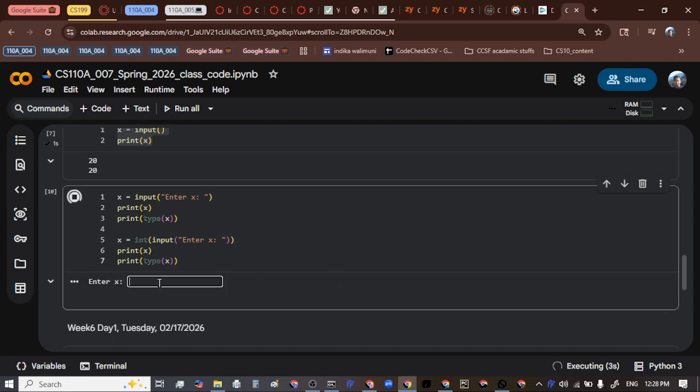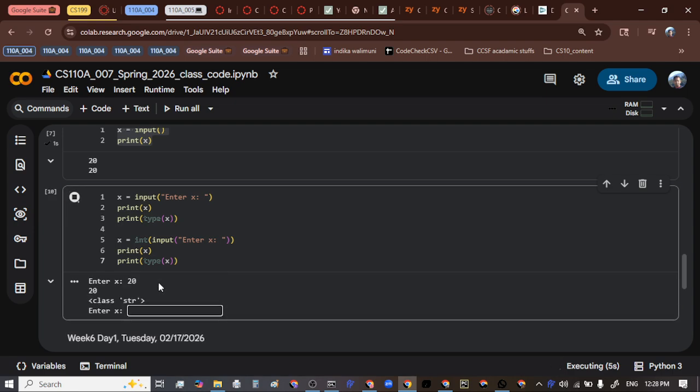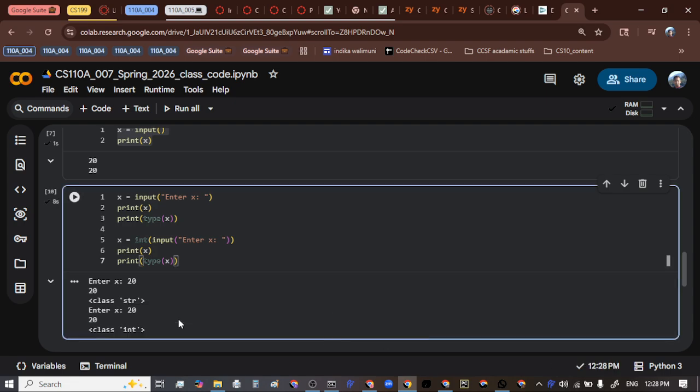All right. So I'm gonna enter 20. Right. So I'm gonna enter again. Right. So now you can see that it's actually an integer. Okay. So not just integer, you can convert it to float, floating point. Right. So if you use that, I'm gonna take that code into the next box actually.